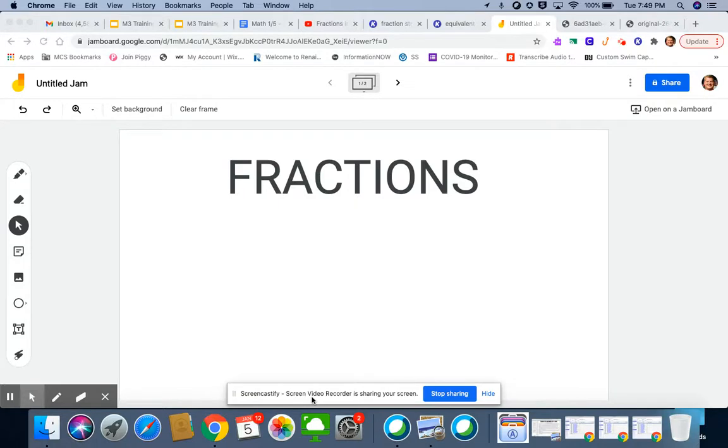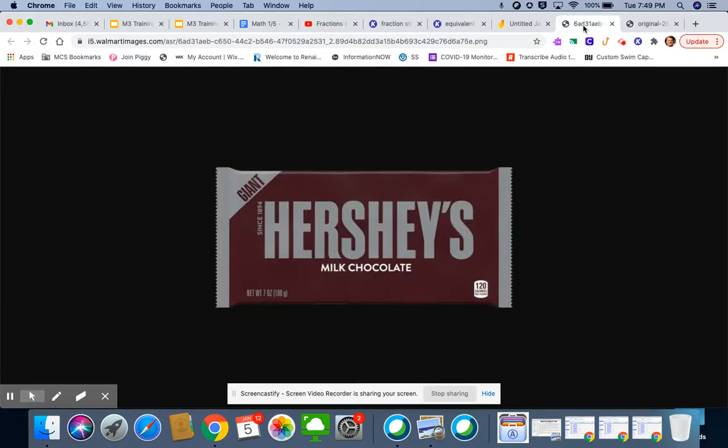Anytime I think about fractions, I think about a certain candy bar because when I taught third grade a long time ago, I did an activity with a Hershey bar. So when I look at a Hershey bar, and this is a giant one, I think about making s'mores or something fun like that. When we look at this, we're like, oh, that is a whole candy bar. It's not open; it's still in the package. Every bit of the candy bar is there.